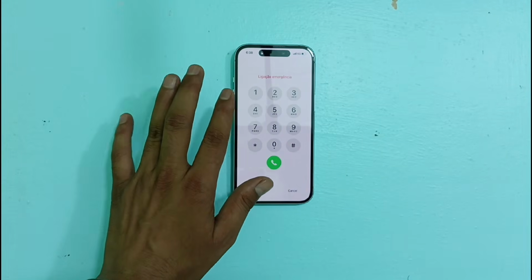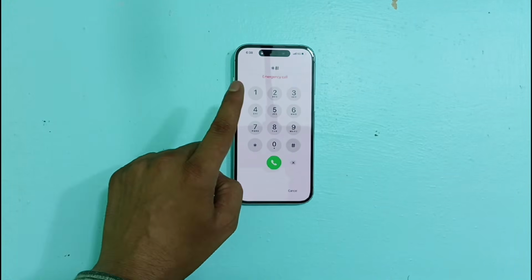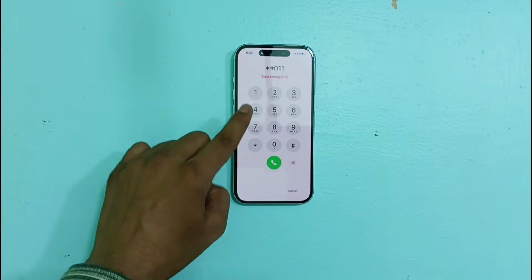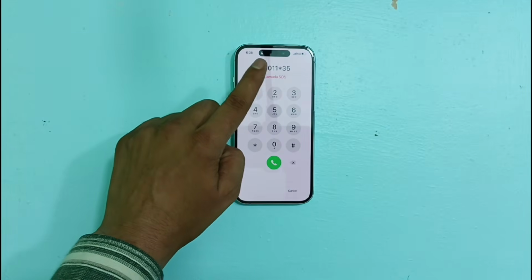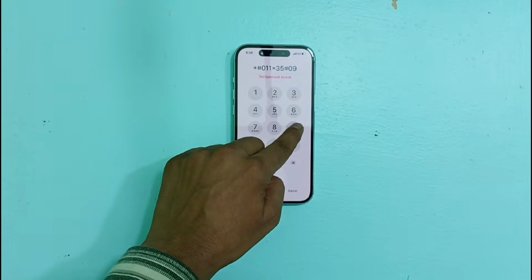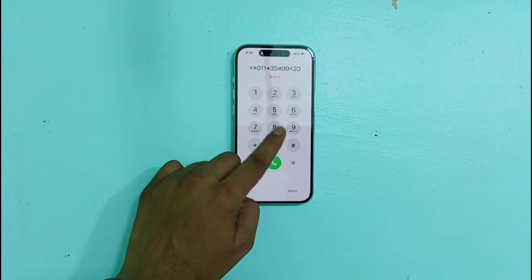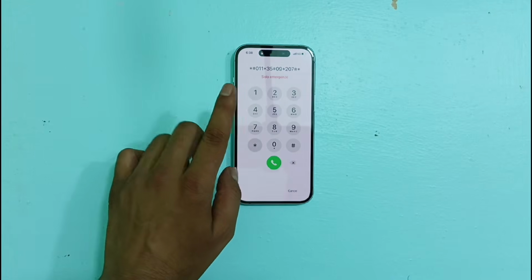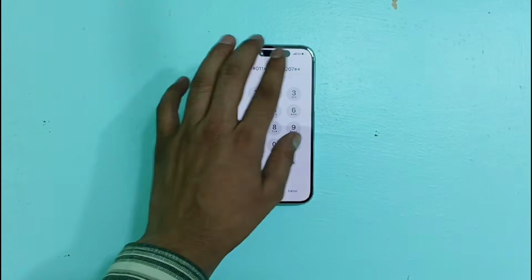So friends, after clicking on Emergency, I will show you this code clearly.